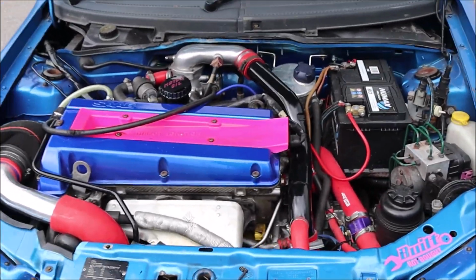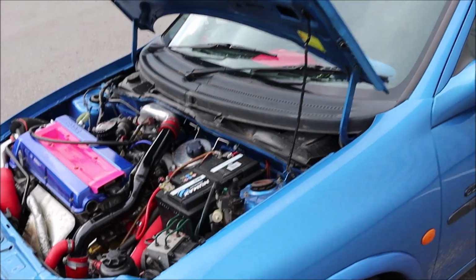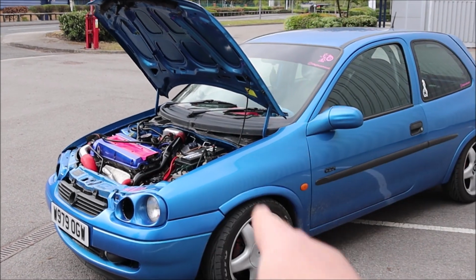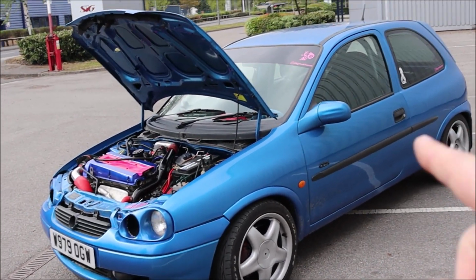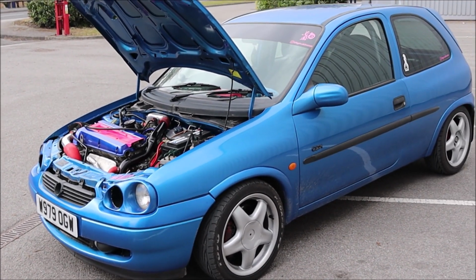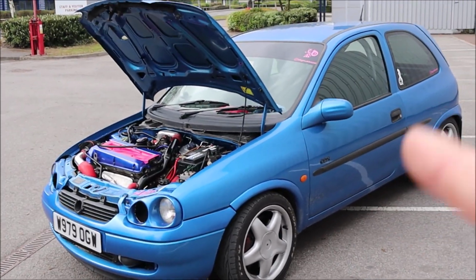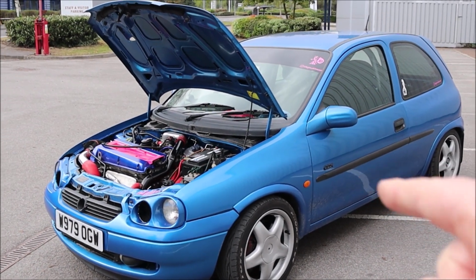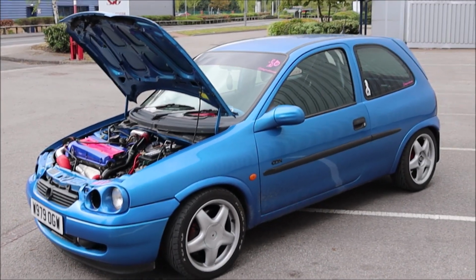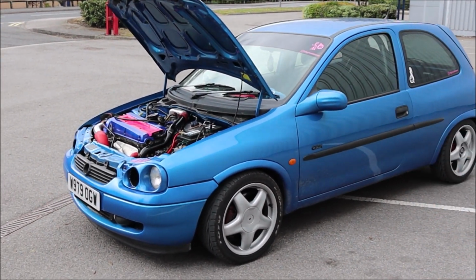Now, it's not massive numbers in this day and age. There's cars out there that are coming out of the factory with 250, 400 horsepower. Stupid, but what you've got to realise is this car weighs the same as a tin can. It literally weighs, I'm guessing, somewhere around 900 to 950 kilograms. That's probably half the weight of all these cars that are coming out with the same power now. So this power to weight ratio is crazy, and you will not drive anything that goes like this thing, because these are nuts. This is why I wanted another one to play about with.